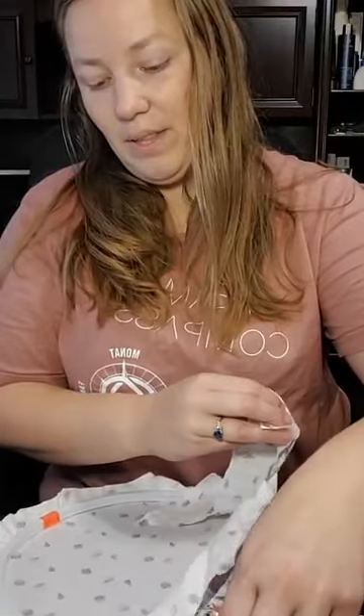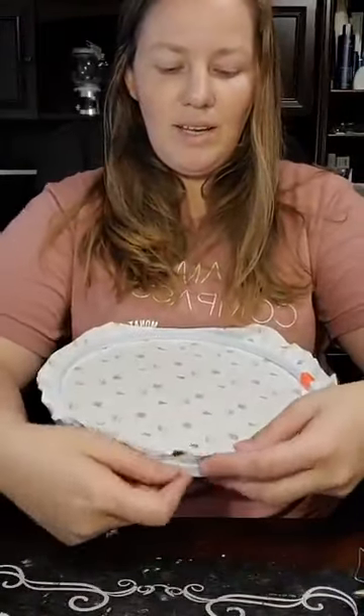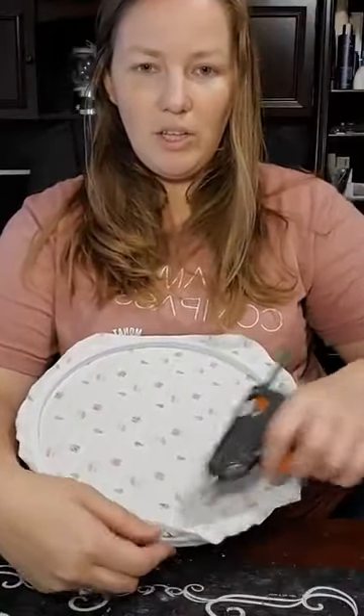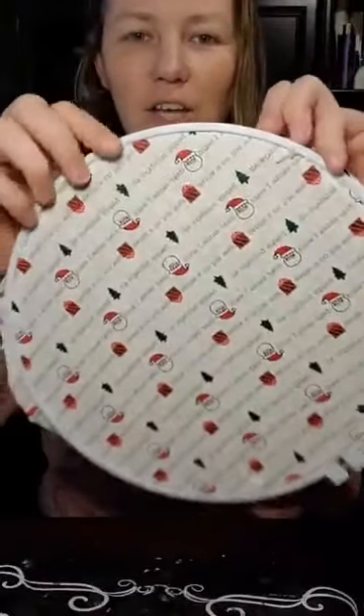For me today I'm actually not going to keep this permanent because I promised my daughter I'd give her my loop. But what you would normally do — we're going to go ahead and trim this up, just going around the circle, making sure you still have a lip there but not a whole lot of excess. Once you're going to leave it permanently, you don't want that all sticking out. So what I did was use my hot glue gun and just fold in and glue — a little bit of glue, fold it in, and go around the whole thing. That's how it'll look — you'll have a nice clean edge.